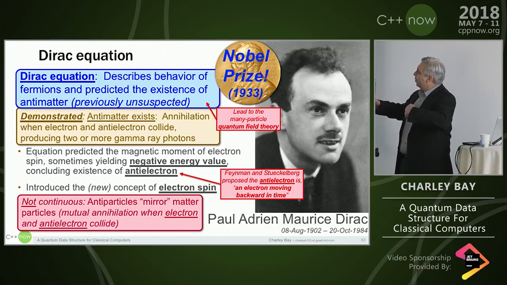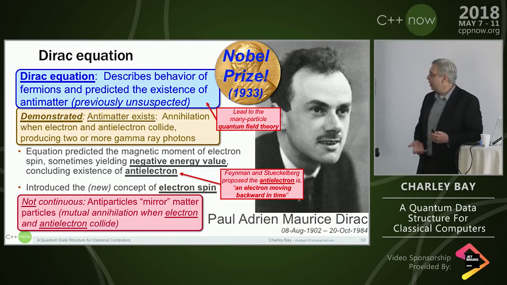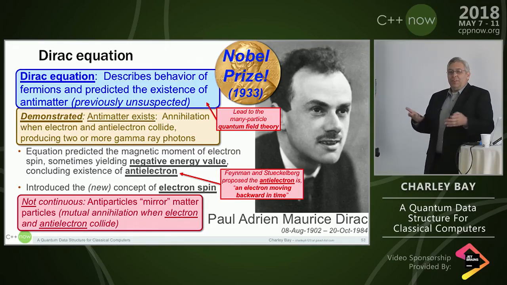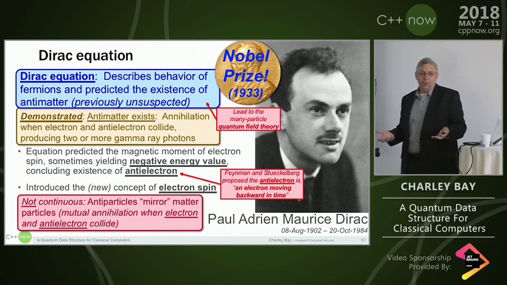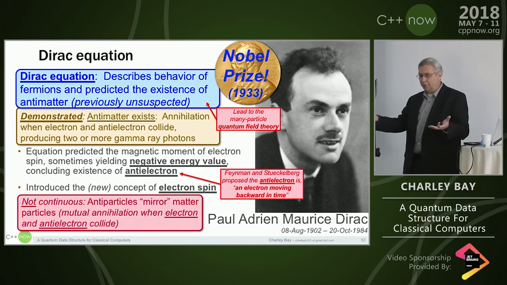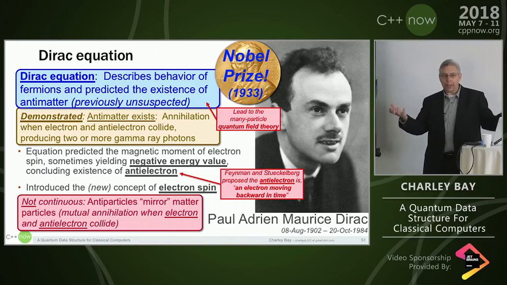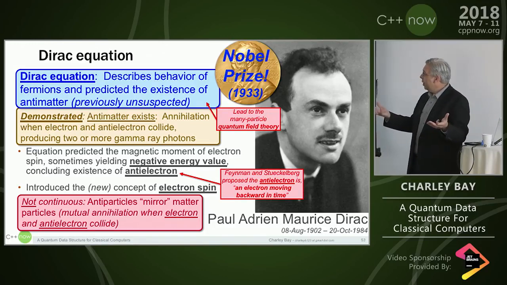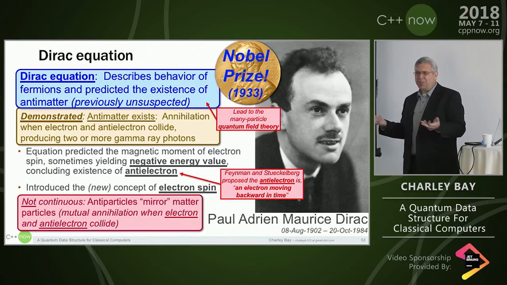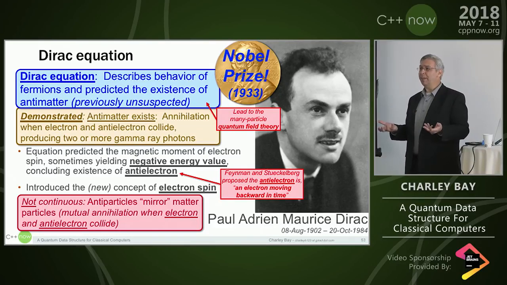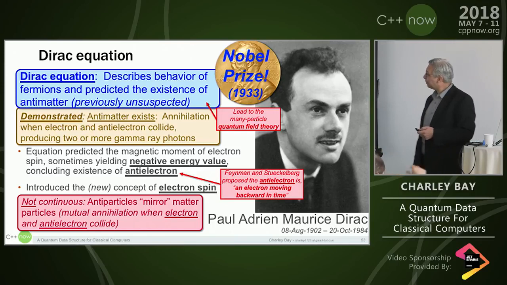Doing math with his Dirac equation, he discovered this antimatter thing. These antimatter particles mirror matter particles. There's a correlation there. And they're discrete. You get a matter particle, and there's a correlated antimatter particle. Based on the math, it says there should be anti-electrons out there. So let's go find them. Later on, we find them. We can make antimatter. That's cool. It's very expensive, it turns out, if you want to buy some on the internet.